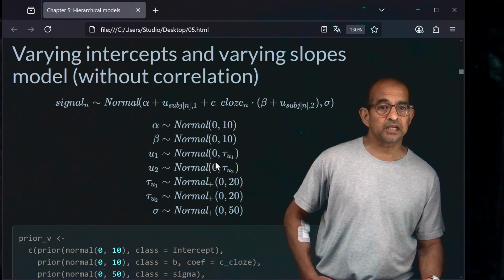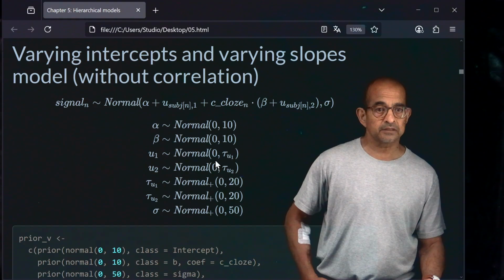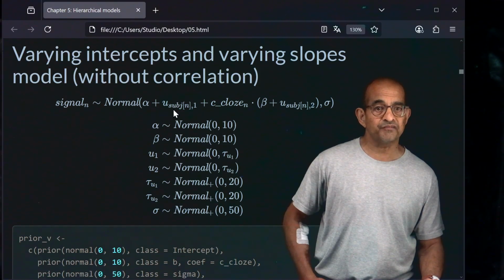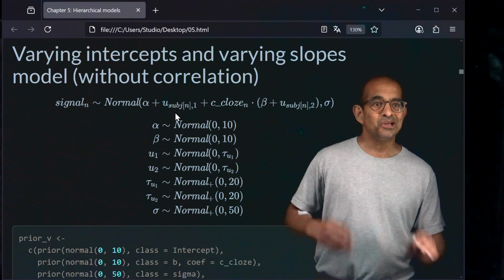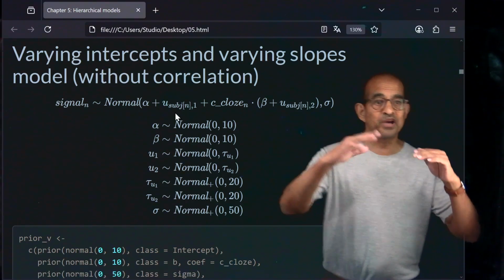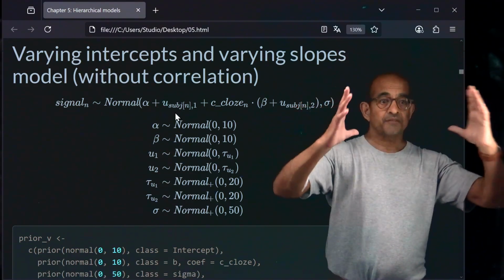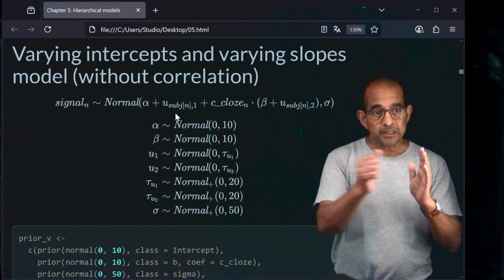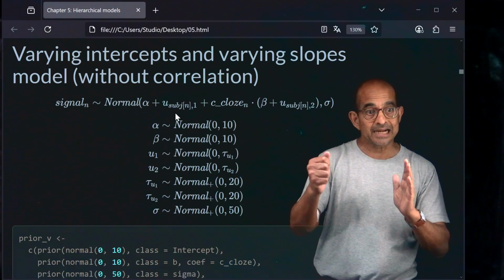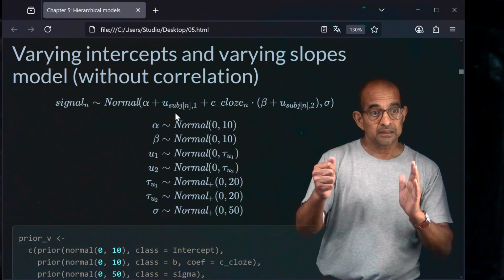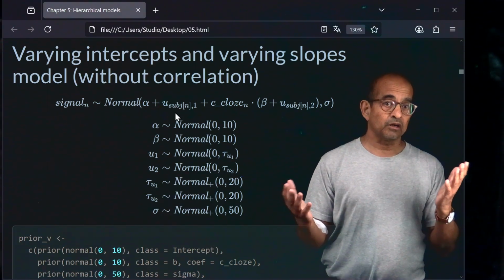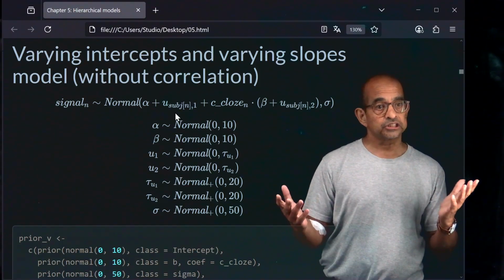Why? Because we have sparse data. We have sparse data from that subject, so the posterior mean will be close to 0, and therefore the estimate for that subject will be alpha plus something close to 0. So what's going to happen is that whenever the data from a particular participant is sparse, the estimate for that participant will be dragged towards the grand mean estimate. Okay, and this wonderful property of the hierarchical model is called shrinkage.